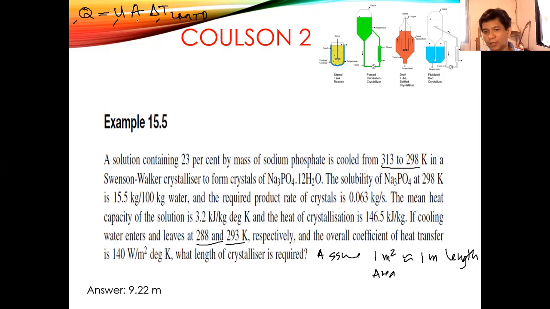So once na na-calculate niyo yung area, kung ilang meters squared yung na-calculate niyo, yun na rin yung magiging length niya. Kasi ito yung rule of thumb. For every 1 meter squared ng Swenson Walker na na-calculate na area, that is equivalent to 1 meter length. Okay? So I guess para medyo mas orderly kasi medyo mahaba yung solution, mag-whiteboard tayo. Kita niyo naman yung answer. We're supposed to arrive at this answer, 9.22 meter.